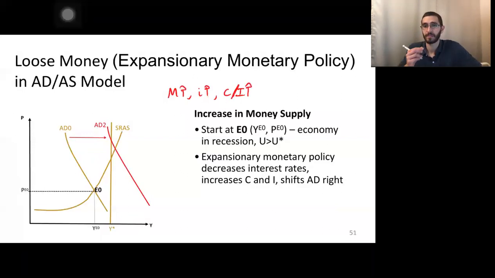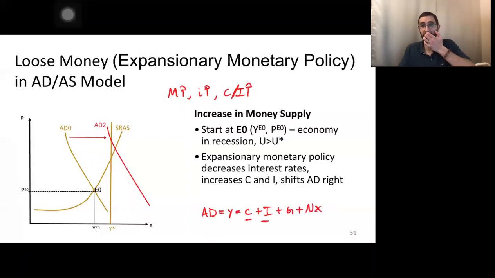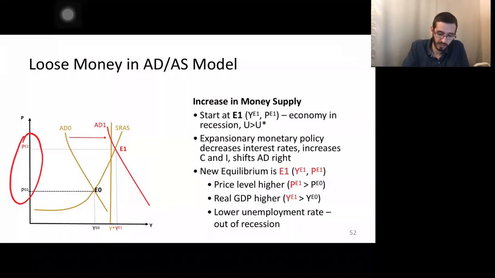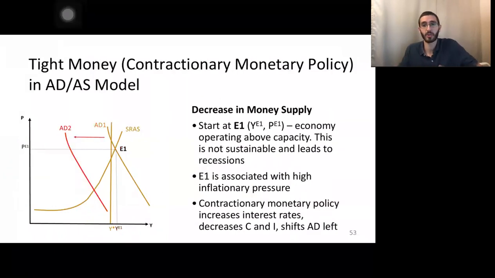consumption and investment. Since consumption and investment are part of the aggregate demand, which you know is equal to the GDP formula, consumption plus investment plus government spending plus net exports, if consumption and investment are increasing, we'd expect the aggregate demand to increase. That's exactly what we see on the graph here. That will lead us to a higher price level and higher output as well. So something to consider here: they want to increase output while controlling for the price level. That's why they don't engage in extremely large expansionary monetary policies, because they're worried about inflation, as you can see here. Okay. What about tight money or contractionary monetary policy?